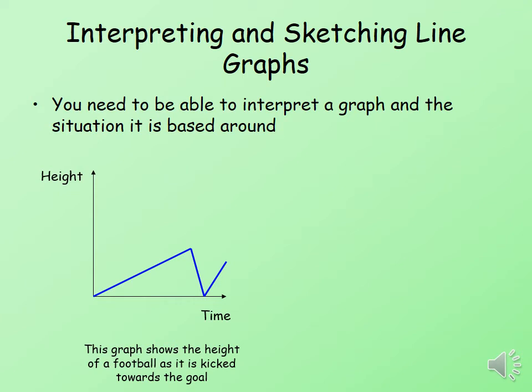Okay, so this graph shows the height of a football as it is kicked towards the goal. So can you try and write some thoughts down and then come up with the final thing, what you think happened in this situation? So again, I will give you 5 seconds to either freeze or put some thoughts down.